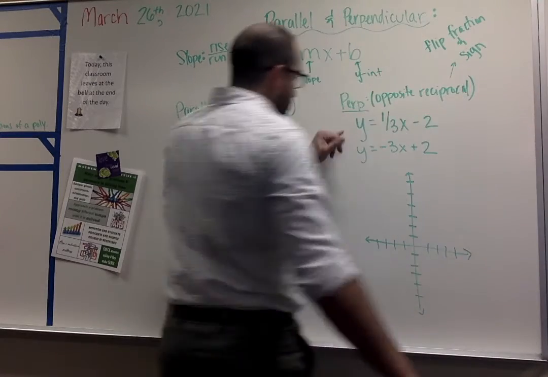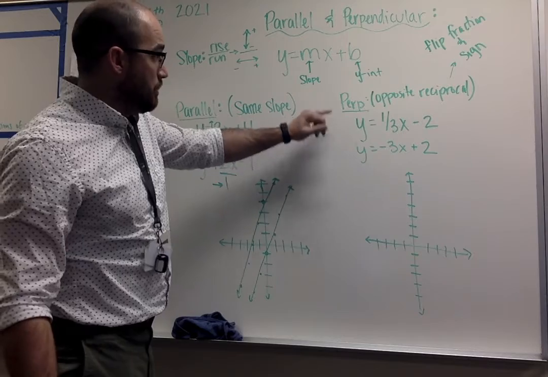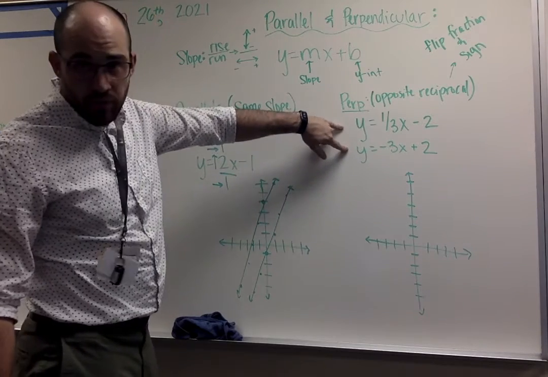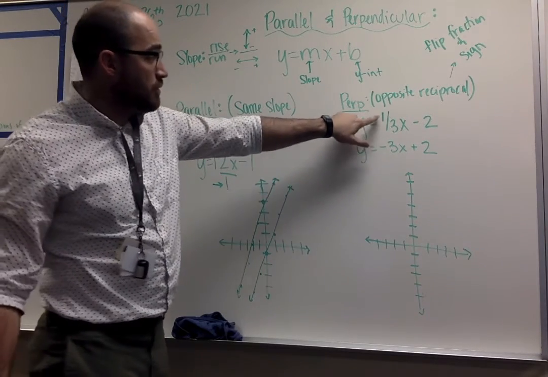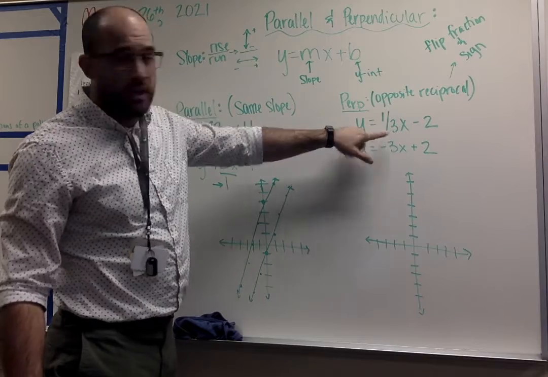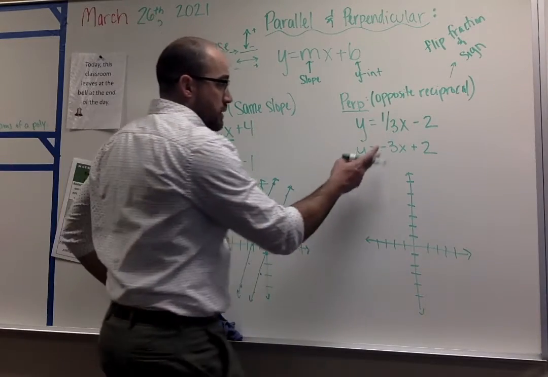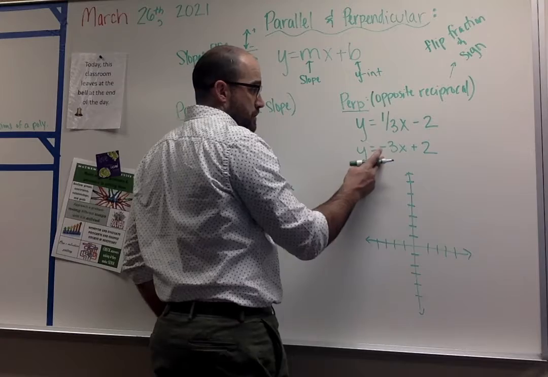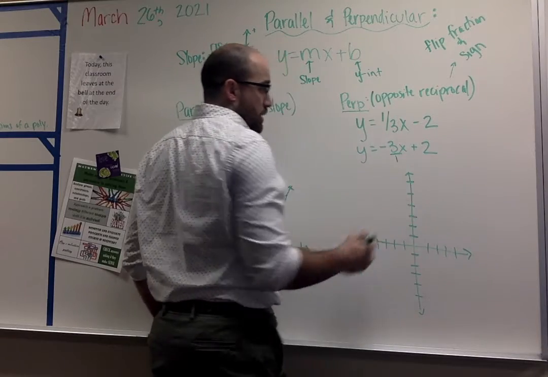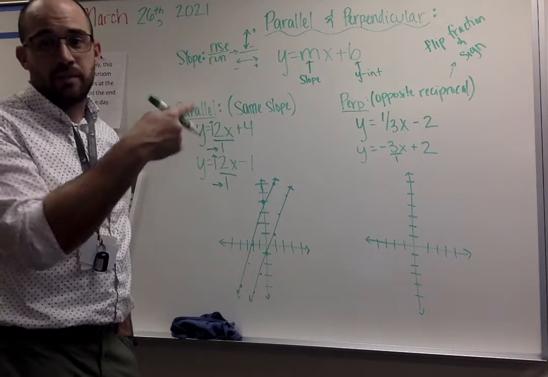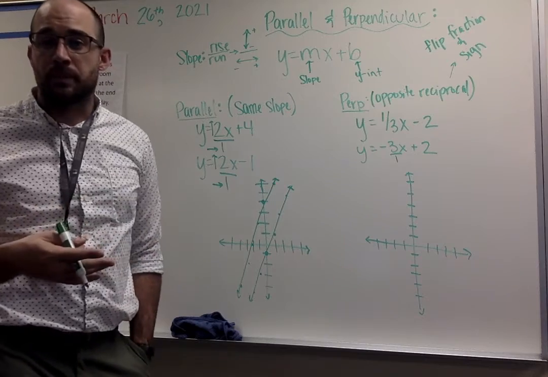Okay. So when I get into my problem here, I know this is a perpendicular graph, or perpendicular lines, because I have 1 over 3 would be our first one. It's positive. My second one is now negative, so the sign flipped. And this is the same thing as 3 over 1, so I can see my fraction flipped and my signs changed, so I know this one's going to be perpendicular.